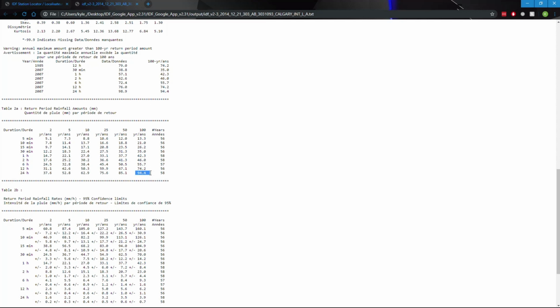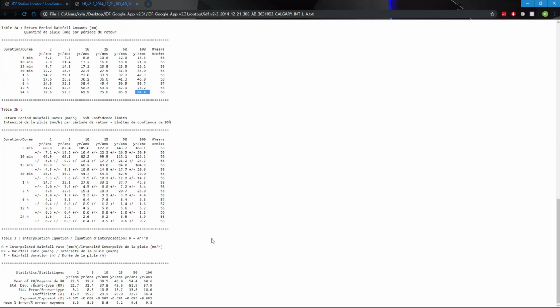Now, being that this is the biggest number on the table, we want to try and design for a 1 in 100-year 24-hour storm when we're designing this pond along the highway. Most of the City of Calgary will design to a 1 in 5 year storm. It's almost half the amount of rain falling in 24 hours. So if we do our pond, we're going to try and design for this 1 in 100 year storm. But keep in mind the city will only design to a 1 in 5 when they're doing work within the city. So we will remember 94.4 millimeters of rain, and we have to convert that to meters.